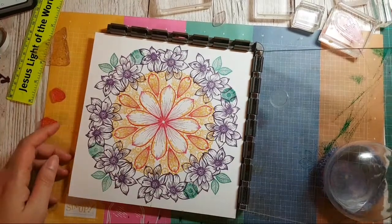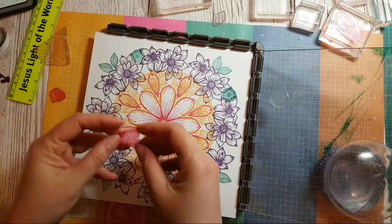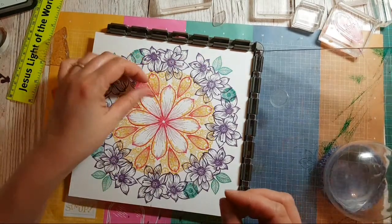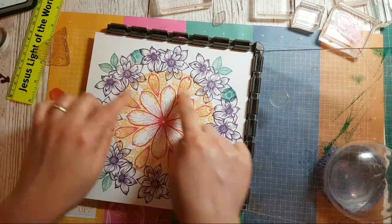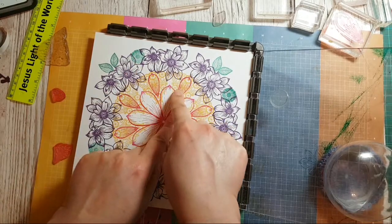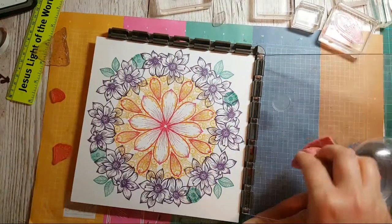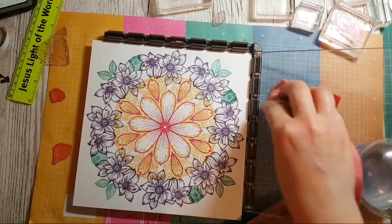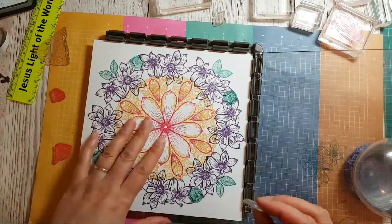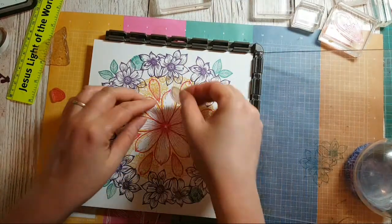Right, so that's the green done. Now I am thinking of doing something... Oh, I guess actually because we've got green there and it's a bit tricky for me to do any more green up there, I could do green in here to make up for the fact I can't really do it up there. Right, so it's not a true mandala, it's just a kind of wreath effect, because a mandala really is repeated pretty exactly, isn't it? So let's see, where else could I pop a leaf?